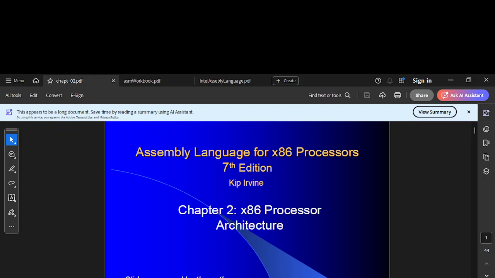As I said previously, a good understanding of the architecture of the processor, whose assembly language is to be considered, is very, very paramount. It's unlike high-level programming, wherein the architecture of the processor is hidden from the programmer. In assembly language or low-level programming, the architecture is very, very paramount. A deep understanding of it is important. And so this chapter is dedicated to that. And as much as possible, I will take you through the chapter.